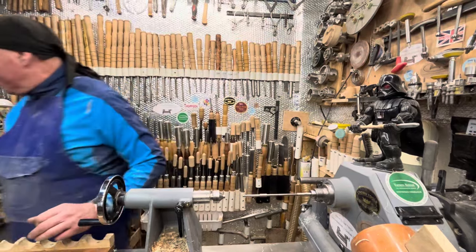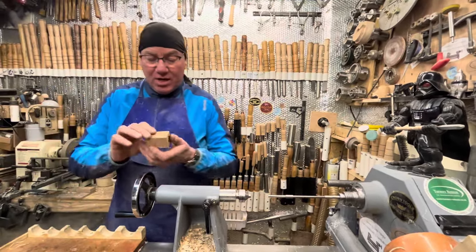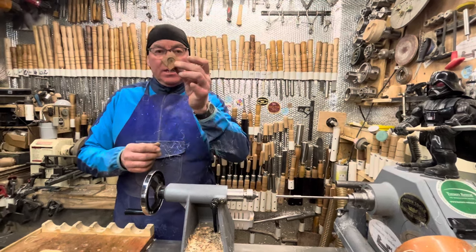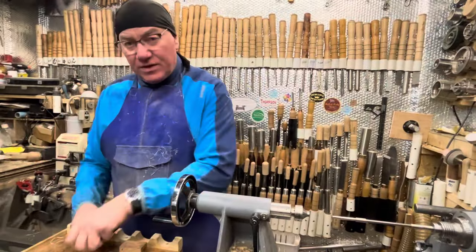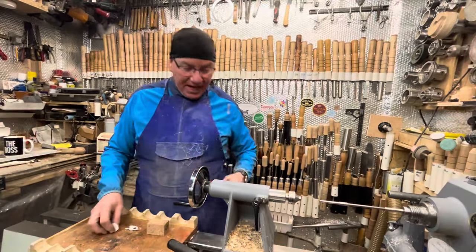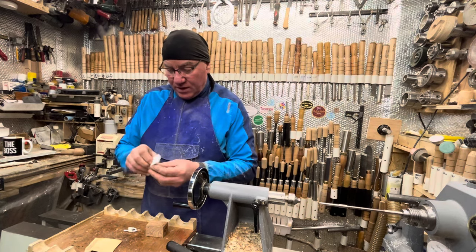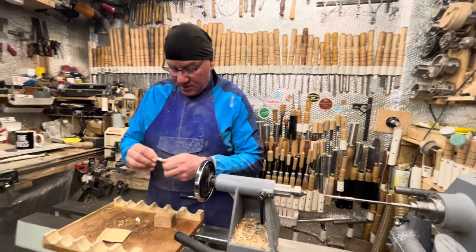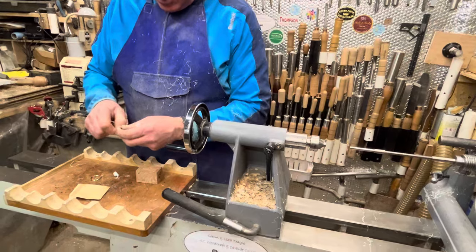Right, I'm doing a keyring at the moment. I've got a bit of Elm Burr here, so I'm going to use that. I've glued the tube in already. I've got these from Axminster Tools. It's just a little gold keyring kit. That's all it is. So I'm going to take these out and I'll show you what it is.